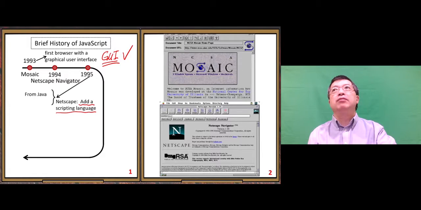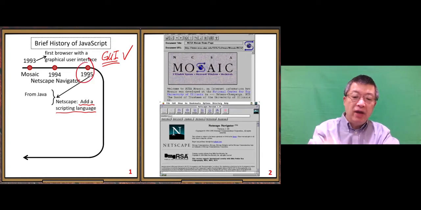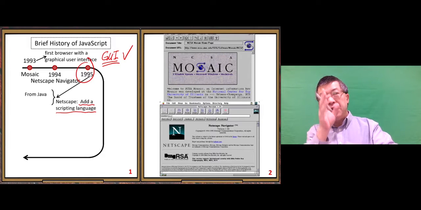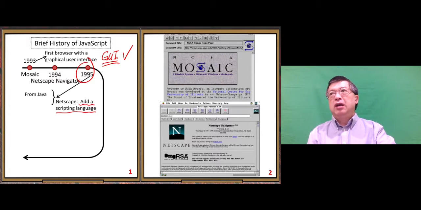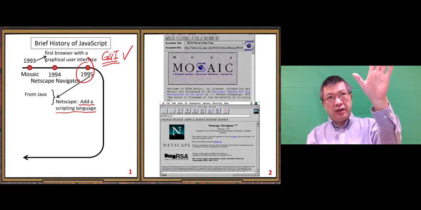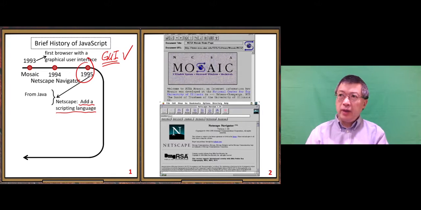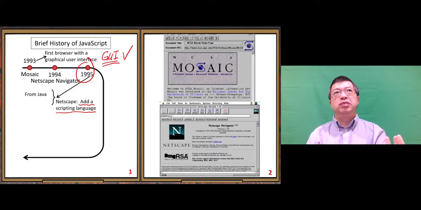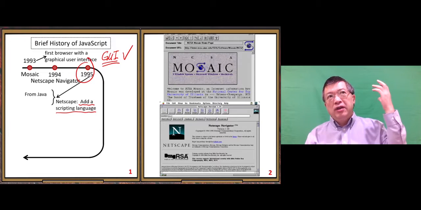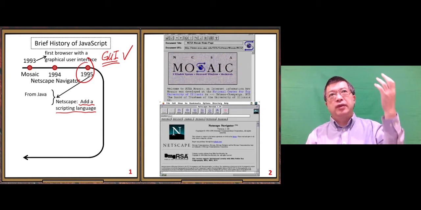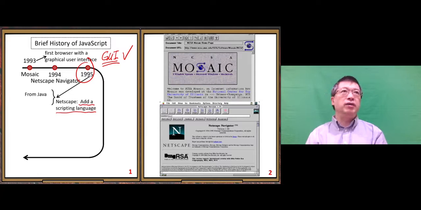One was from Java, because at that time, in 1995, Java was already very popular. Actually, at that time, Java was very hot. Although it was the early stage of Java, Java was so successful at that time. For industry, everybody talked about Java everywhere, in all the technology conferences. People always talked about Java.